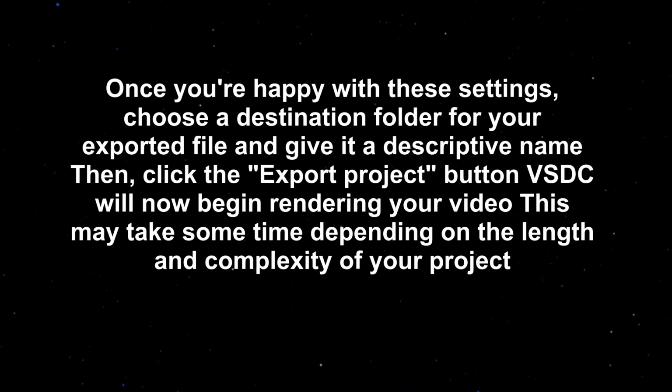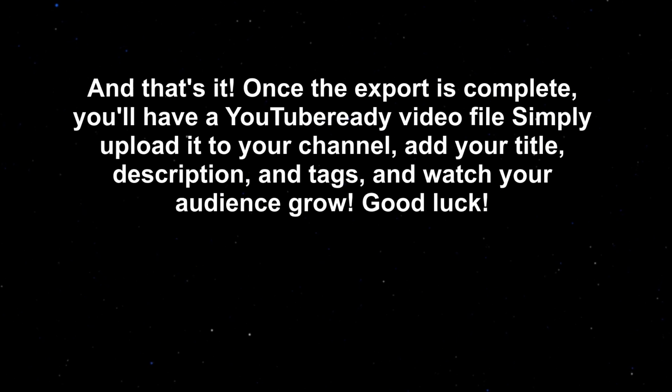Once you're happy with these settings, choose a destination folder for your exported file and give it a descriptive name. Then, click the Export Project button. VSDC will now begin rendering your video. This may take some time depending on the length and complexity of your project. And that's it. Once the export is complete, you'll have a YouTube-ready video file.